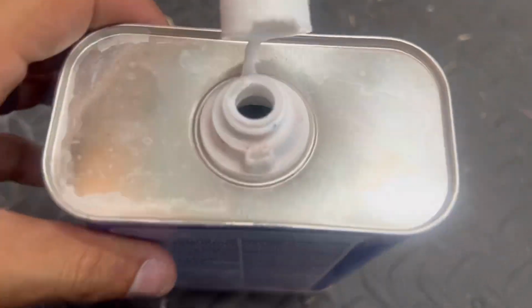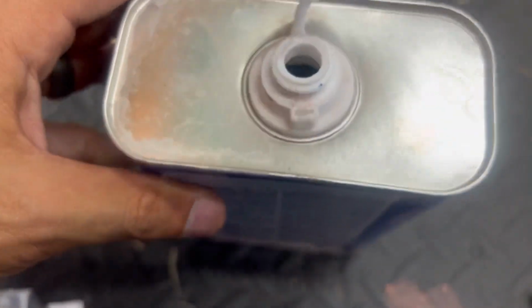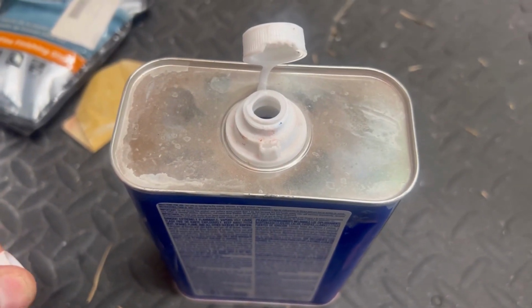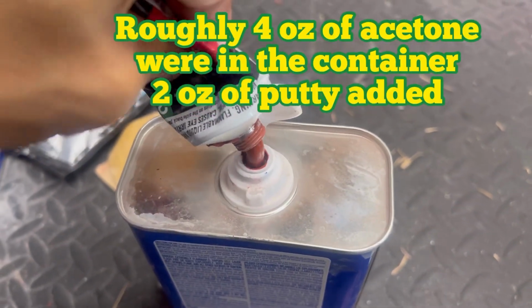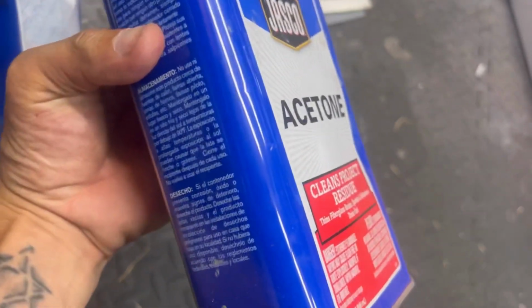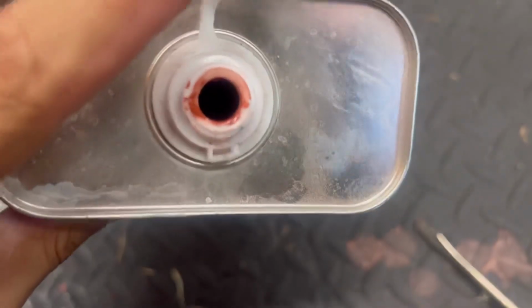All right, so here is my acetone. Hopefully you can see it splashing around in there. So what I'm gonna do here is get some putty. Definitely have to store it in the acetone container. Plastic bottles and things, they were chemical resistant bottles, but when you leave them in there for a few days, they just start destroying the stuff. I made the putty mix here.